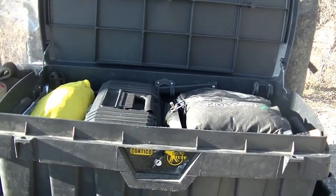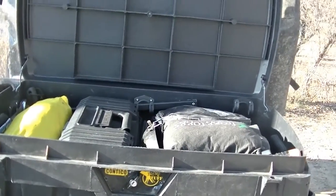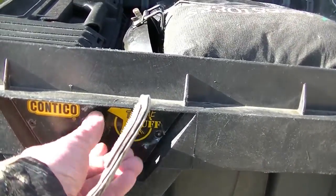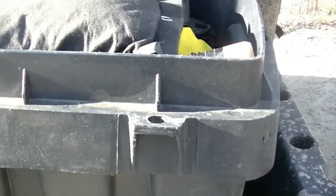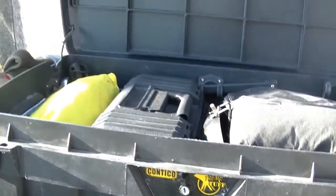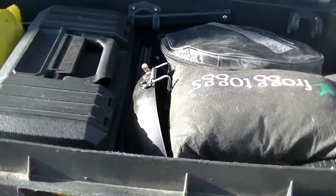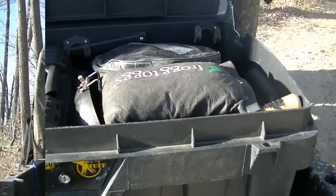I may do this in a series of videos to go over the different kits that I carry in this particular Conoco box. This is the Extreme Tough, and sadly, I had to bust the latch because, like a dork, I lost the key. But the good thing is, if you still need to secure it, it still has the two padlock sides, and I also put a thing in my Suburban to secure it to the ground. But I'm going to go ahead and get into here, and we're going to take apart each piece that we have in here and go over it individually.